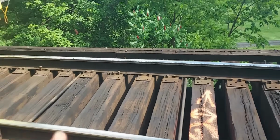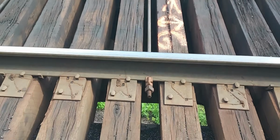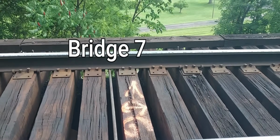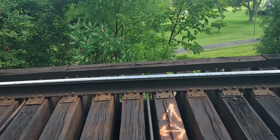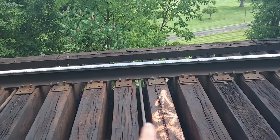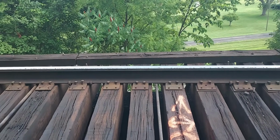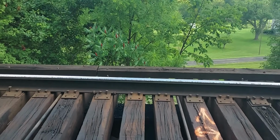Now I'm on my way up through, and I thought we put this gauge rod on there last week, so I thought, well, I'll stop and check it, make sure it's still tight. Gauge rods are more of a temporary solution, because eventually we're going to have to replace this bridge deck, but these gauge rods will work until we get that. The budget is not for this bridge this year.